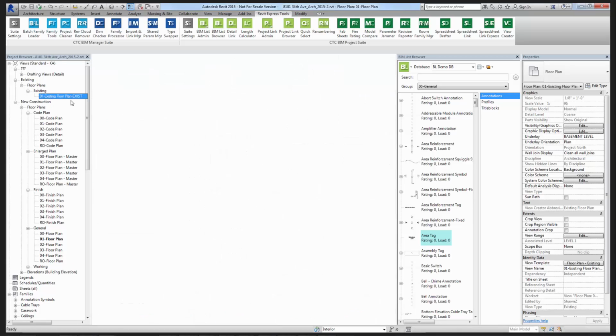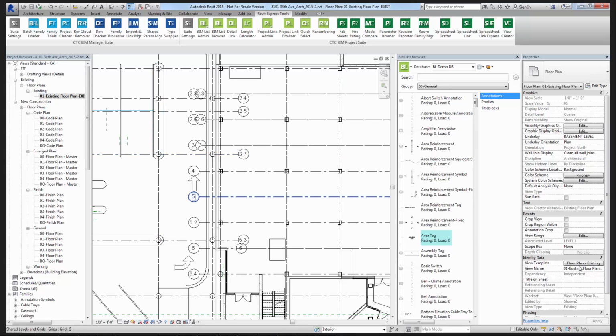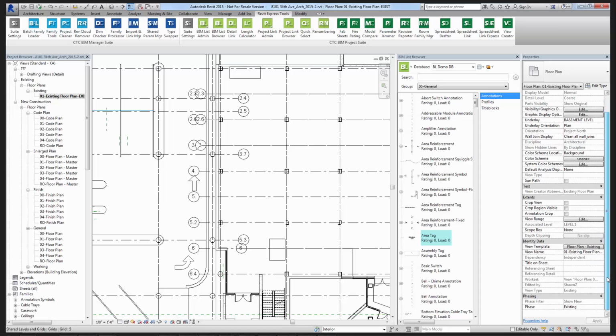When I open up this view right here, we'll take a look. It says floor plan existing is the view template. As I scroll down, the phase is existing already, and the phase filter per my view template up here is grayed out and set to show new. So yes, View Creator will set your phase filters. It will set phase on views. It does name them per whatever standard it is you've got set up inside of there. So you can go through and very rapidly recreate or create from scratch views in your projects.